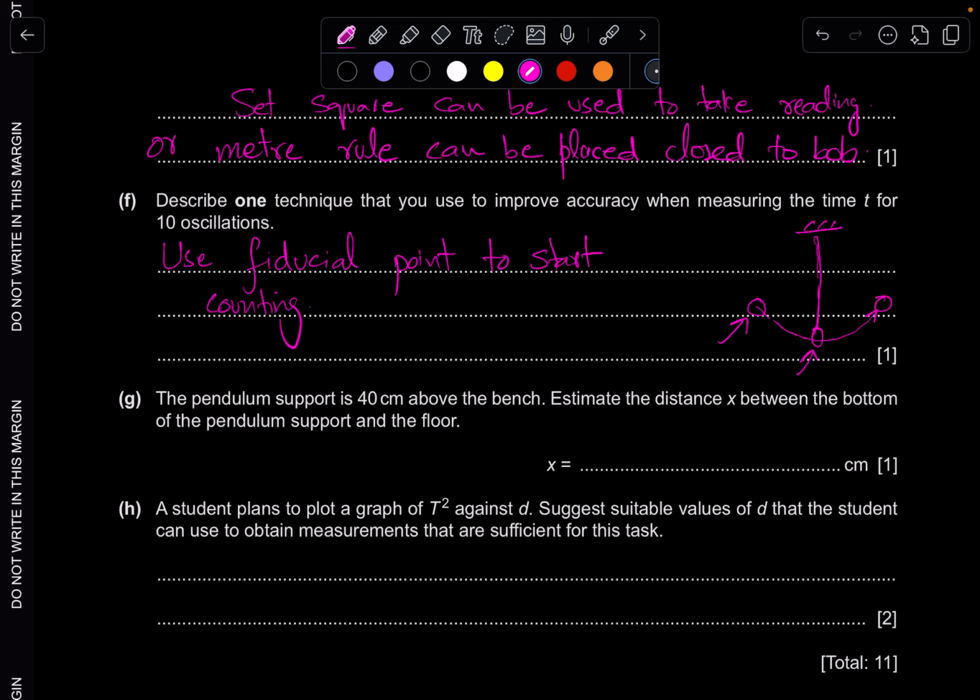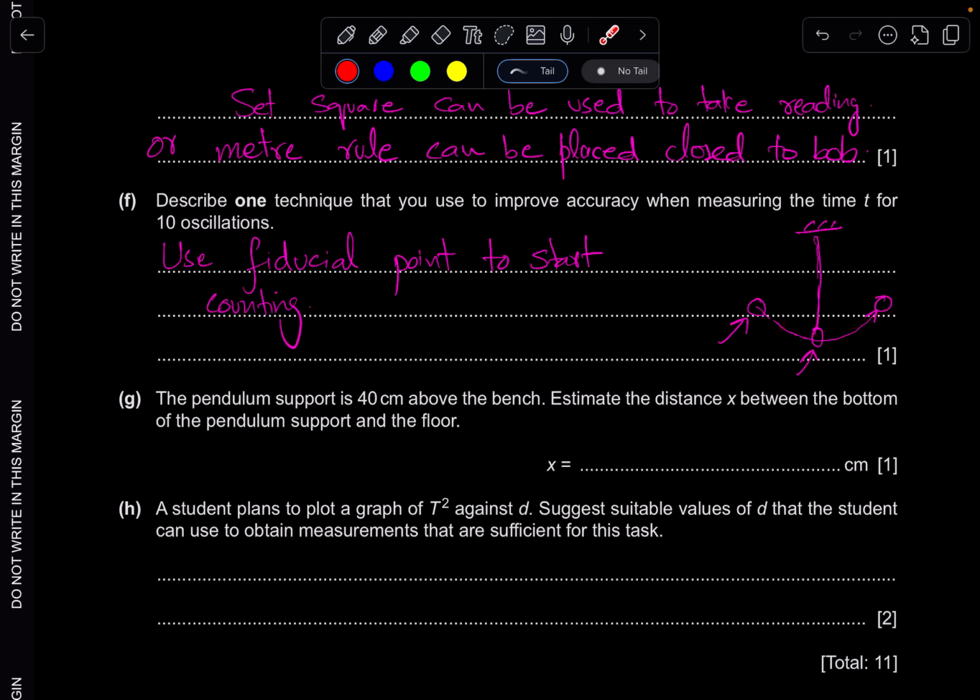Okay, what you will do, you will move the pendulum. When it crosses this point, let's suppose, then you will start your counting. So from there you will start the 0. When it again crosses this point, then you will count 1, 2, 3, or you can take this point as well.